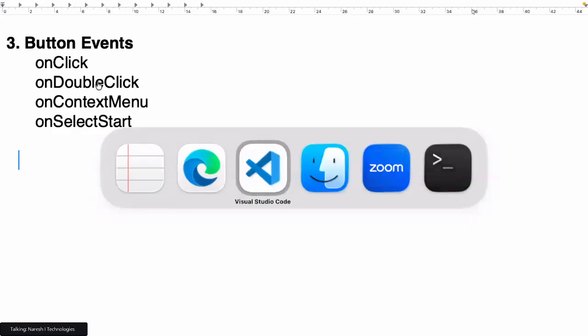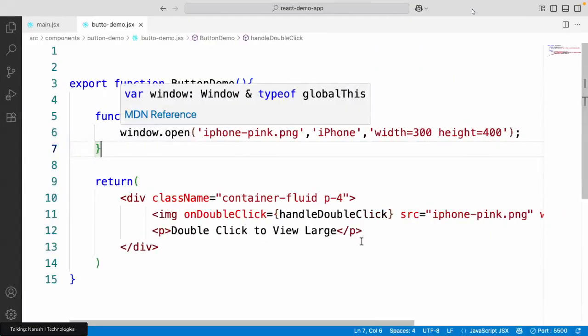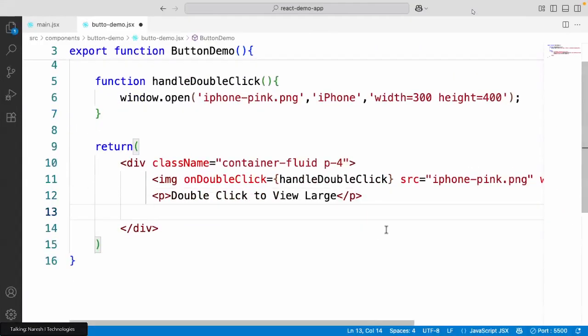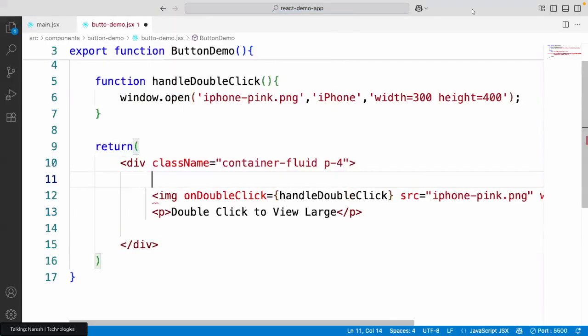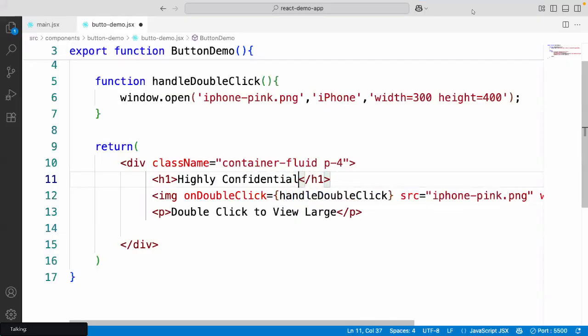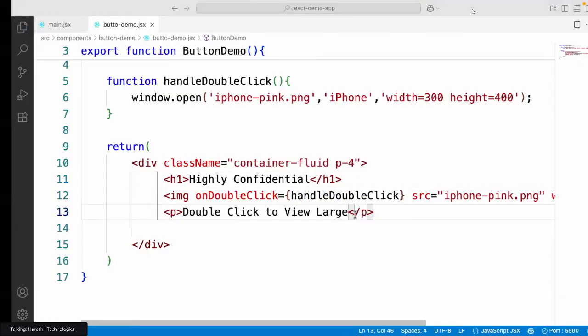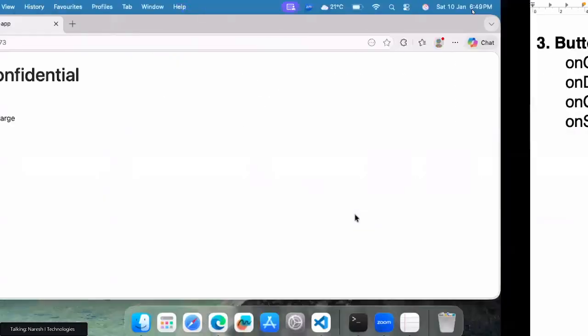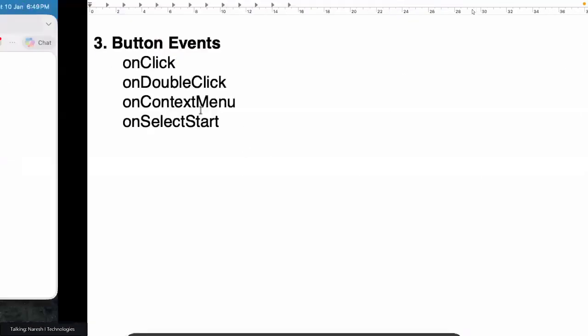So what they ask in interviews is, here, one more for security reasons. So this is highly confidential. And we don't want anybody to right click here.